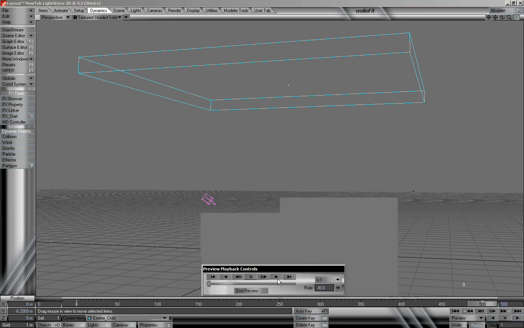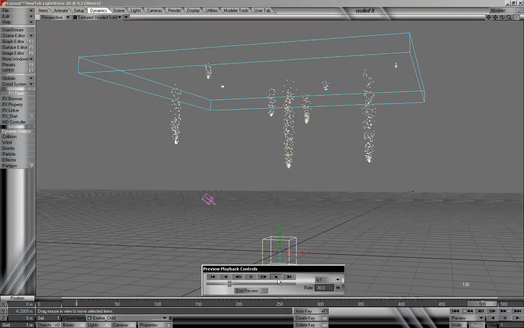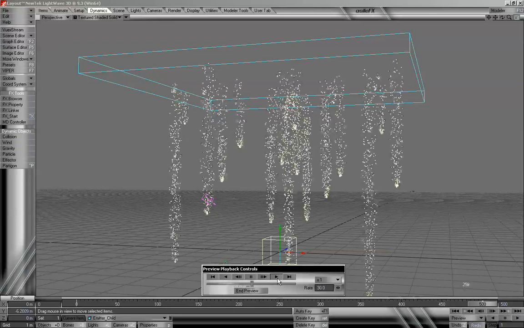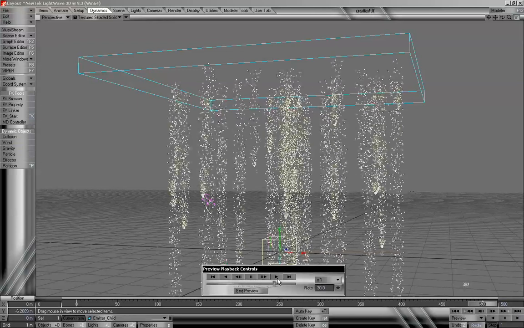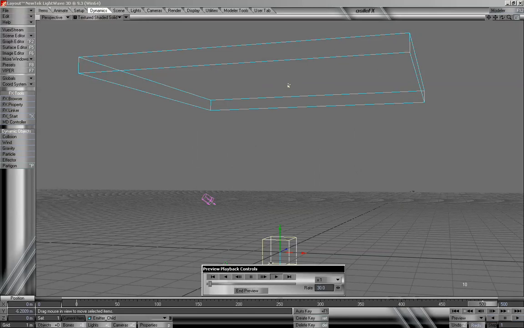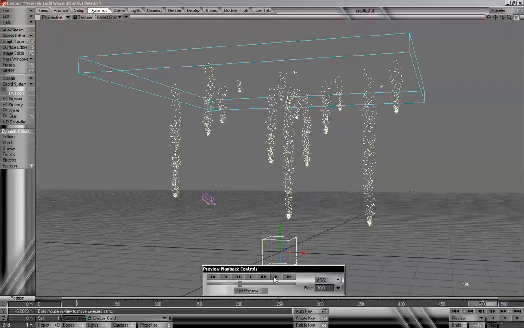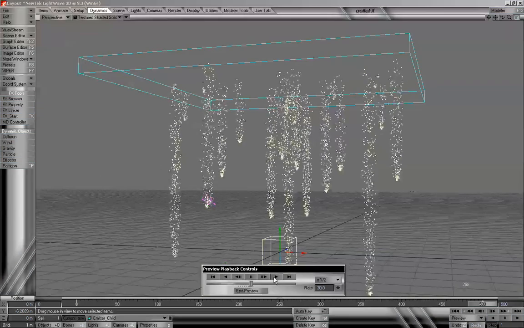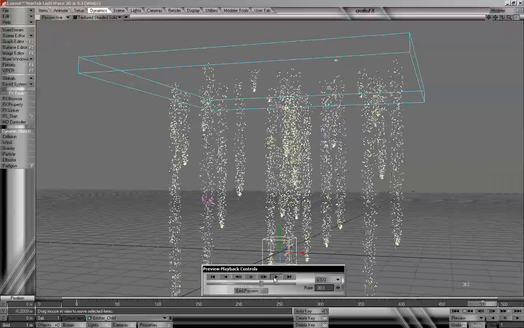And with that frame step of 2, I can hit play, and it's going to show us our animation. But technically, this is playing back twice as fast. And that's because we have that frame step of 2 instead of 1. So what we would need to do is bring it down to half speed. Once we bring it to half speed, we can view this at the actual time with half the amount of frames. So we don't need to calculate as many frames in order to view this correctly.